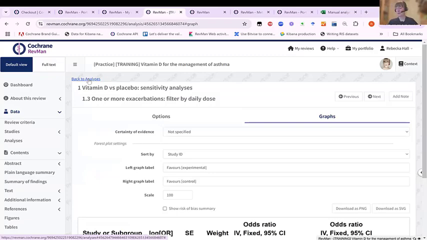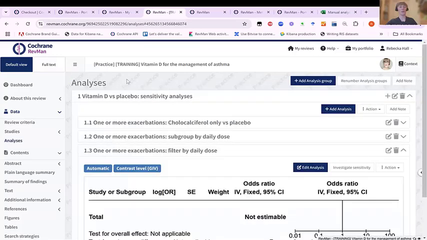After you've set up the analysis, it's really important that you make sure you use the right data extraction templates so that you can then import data into RevMan. We strongly recommend that you use the templates available in RevMan knowledge base, as this means there's no additional work for you to import the data.